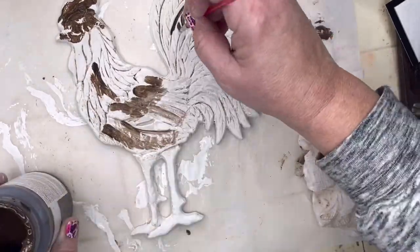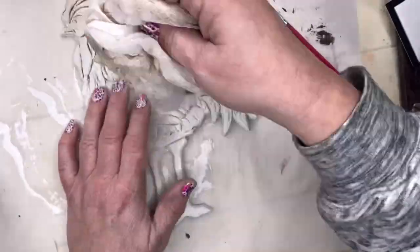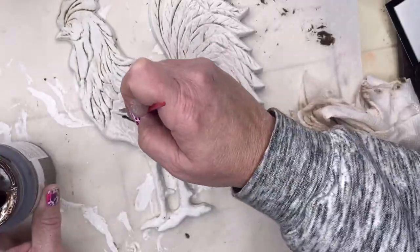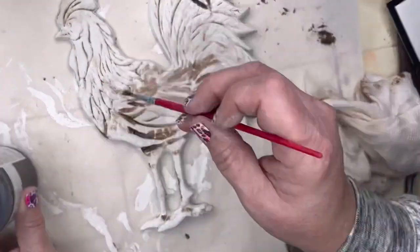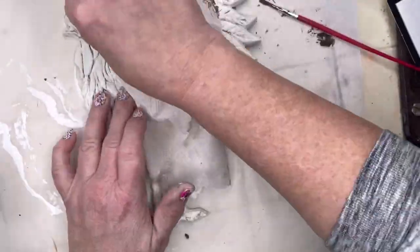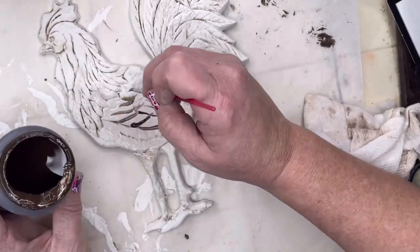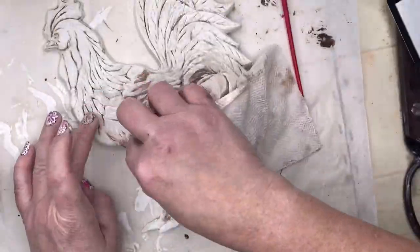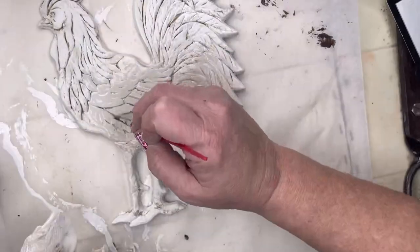I find it really funny that when I'm in the thrift store or Goodwill, if I find any farm animals — especially a rooster — it's like boom, let's double the price on these things. And I don't know why — like, he was missing a leg. Why isn't he 50 cents? I originally was going to have the leg I was adding be bent, like you'd probably really see a rooster standing, but I thought that was a little challenging trying to make it with the wood putty. I think they match up really good here — the only thing, like I said, was the back was a little bit thicker.